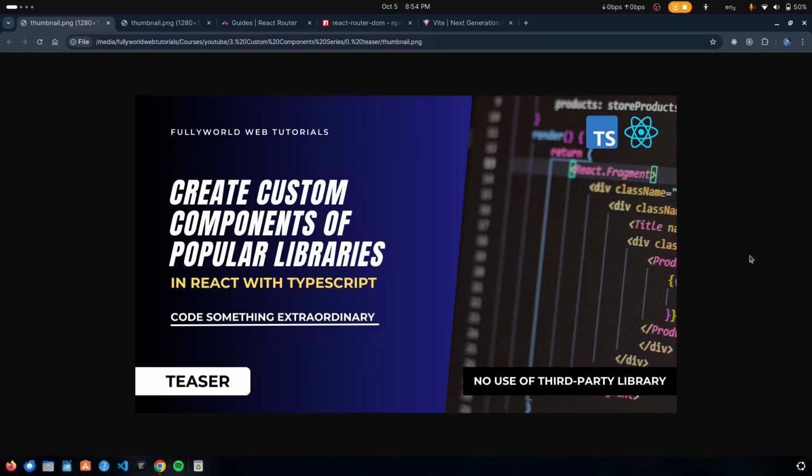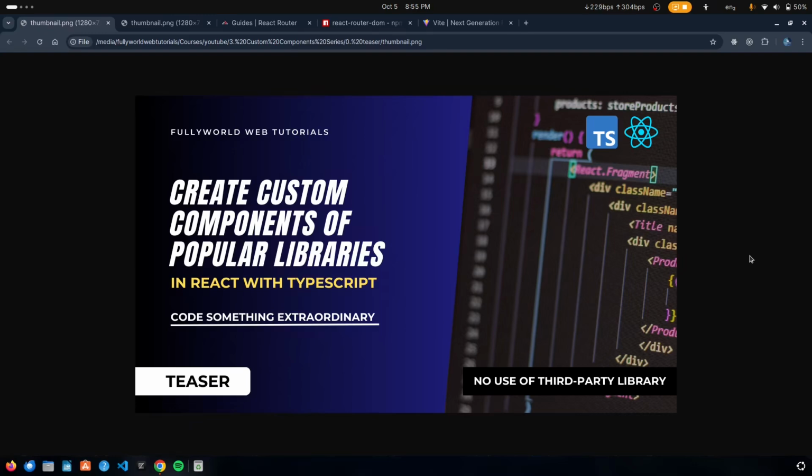in which we are going to create React Router DOM, and after that we are going to create Material UI, and we are also going to create our own state management library using the Flux architecture. We are going to learn about the Flux architecture as well, and there we are going to create Redux Saga and Redux Thunk ourselves without using any third-party library support. I'm going to explain every line of code, and we are also going to create our custom UI for the Google Picker API.